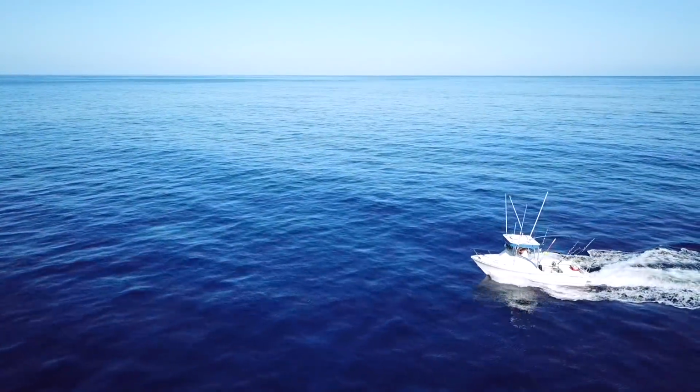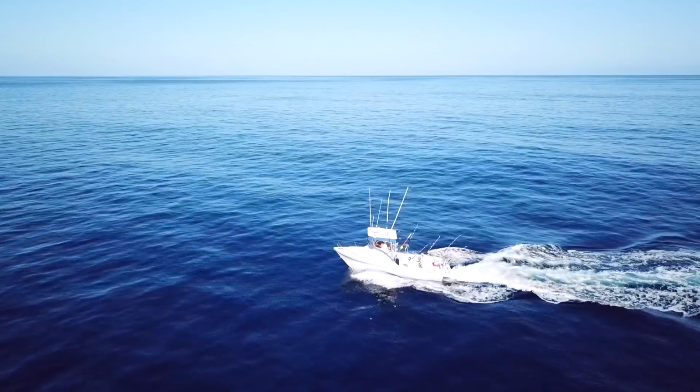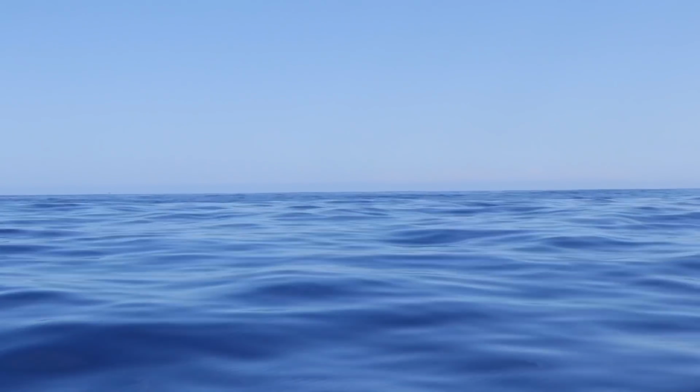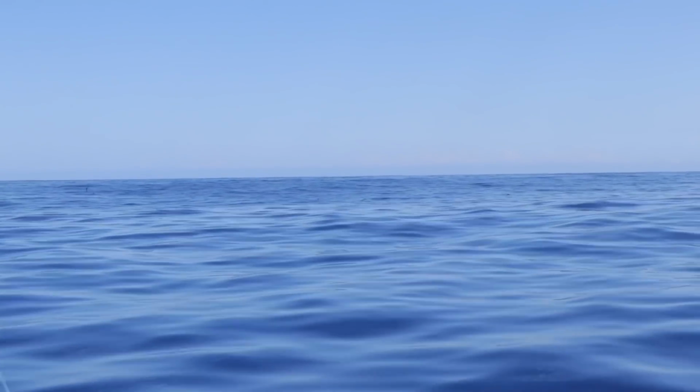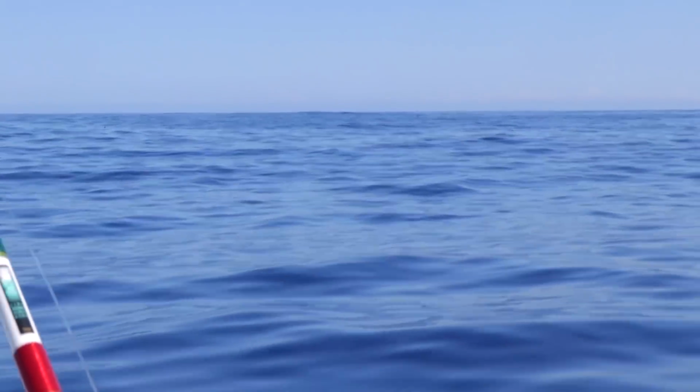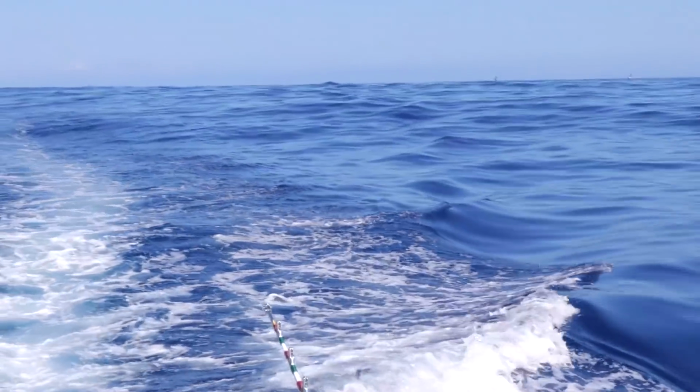First bird pile of the day. They're kind of all sitting down. It's about 10:15 in the morning. They're all sitting on the water right now. A couple of them are flying. Right when we first came out to them, they were working. They were definitely working. Now they're kind of sitting around. Starting to work again.